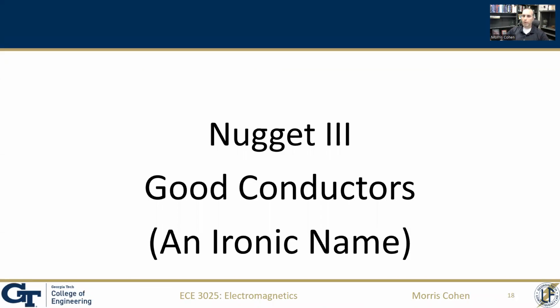Okay, in this part 3, we're going to talk about good conductors, which is a special case of radio waves propagating in lossy materials, in particular materials that have a lot of loss from the conductivity. They are called good conductors, ironically, because they are very good at conducting current, which actually means that they are very bad at conducting radio waves, or allowing radio waves through them. A good example of a good conductor is a metal, which of course is very bad at allowing radio waves through it. In fact, they almost perfectly reflect radio waves at most frequencies.